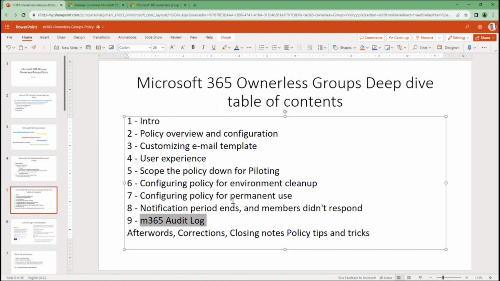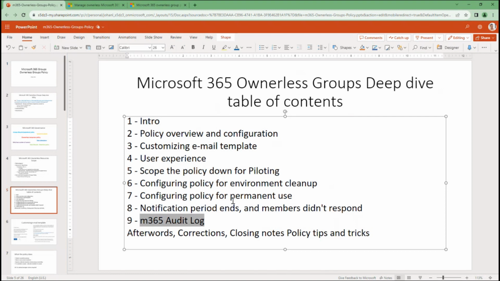It is very important because when you implement the policy, you have no means to track it. There is nowhere you can go to get reports or see policy activities. The only way you can see this policy in action is the Microsoft 365 audit logs.